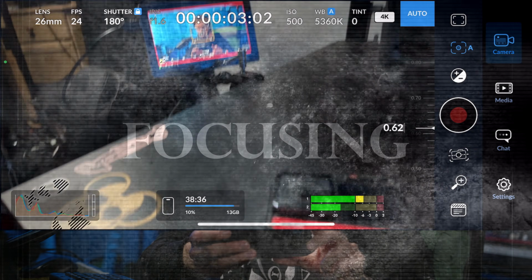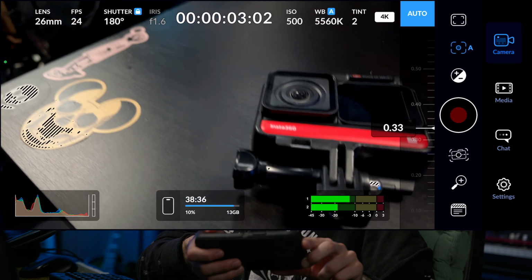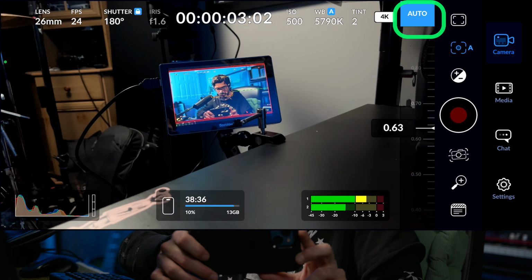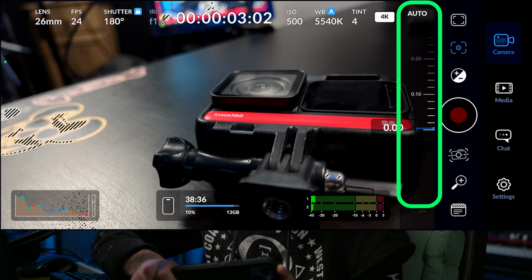So let me show you the focus setting real quick, which is right here where it says A, and it's basically an autofocus right now, so it'll automatically make all those choices for you. But if we turn it off of auto, the thing with phone footage is that we don't really get a cinematic look because it's usually like 100% sharp almost everywhere. This is a way to get your phone to look a little bit more pleasing. So we can just bring this all the way lower. So the very bottom will be our closest focus that we can go.